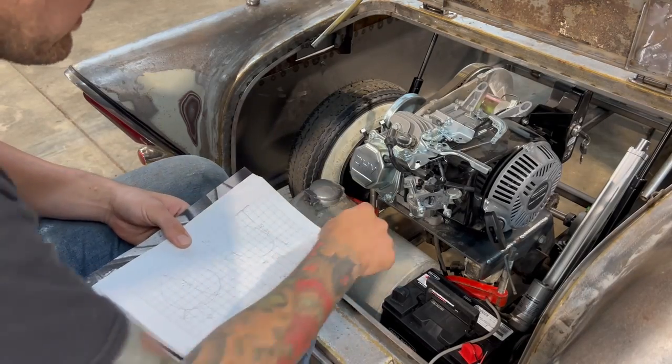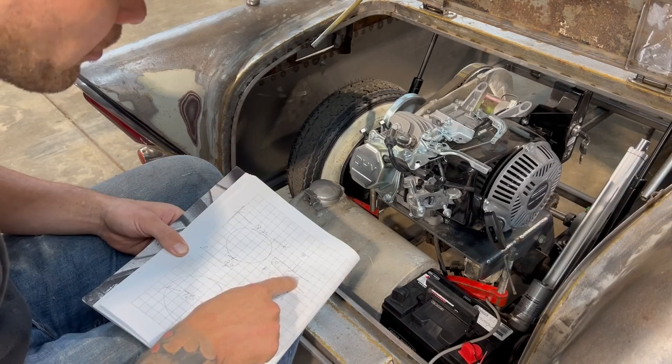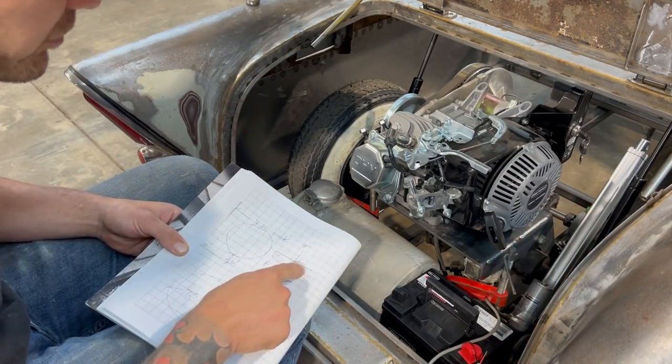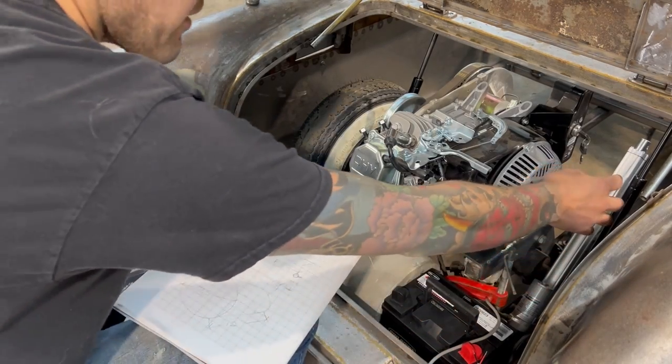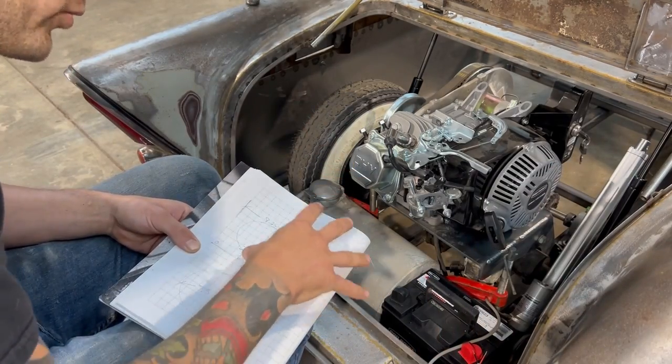I've got some measurements like the diameter of the gas tank. I've got an idea to put a couple of bolt holes through the motor plate to make that unboltable, so I've got measurements for the distance between those bolt holes. I also have where I'm going to mount the gas shocks permanently. I'd love to incorporate it into one bracket.